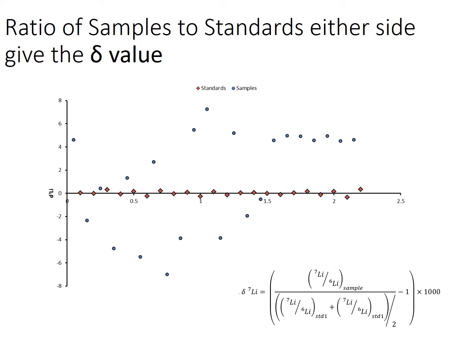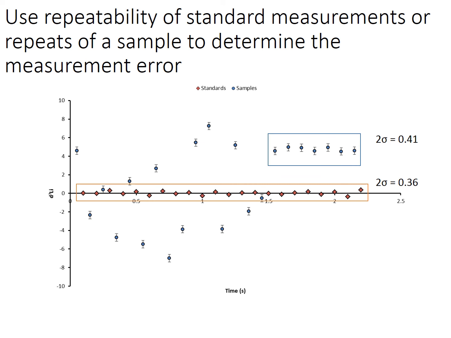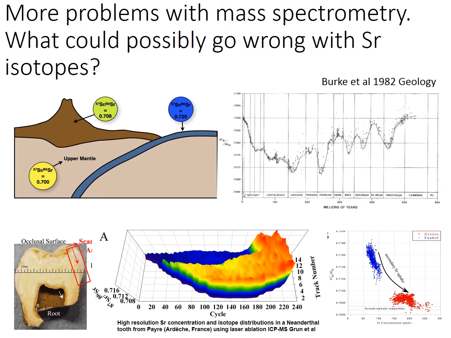This is quite useful because if everyone uses the same standard, we can all agree on isotope ratio, which is another important thing to think about: is everybody using the same standard? It also allows us to get an idea of how accurate we are at measuring stuff. If you measure the same sample over and over again, that gives us a good estimate of the reproducibility of that measurement, so it's a good way of measuring the precision. If you measure the same thing over and over again, how much does it vary? You can do that for samples, or for the standards. With standards, you usually get a smaller error.